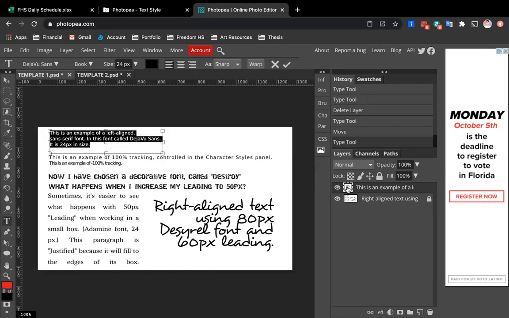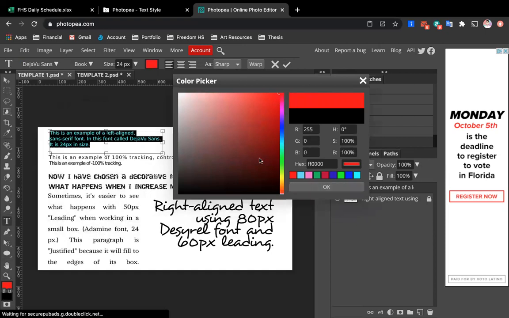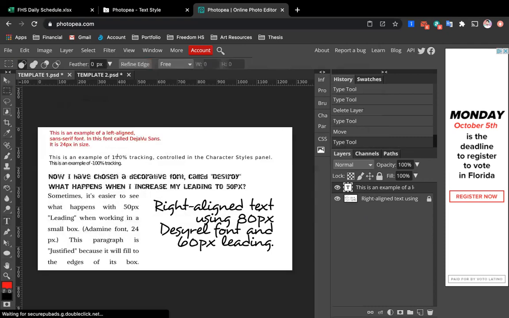So to change the color, there are multiple ways to do this as well. If you're changing the color down here, this is your brush color and it won't do anything to the text. You're going to have to change that text color in the text window, which is up here. As I changed it in my color picker, you'll notice that it changes on the screen. You could also do a color overlay.